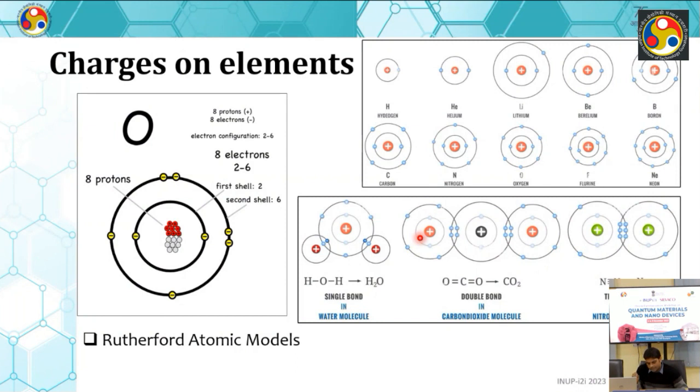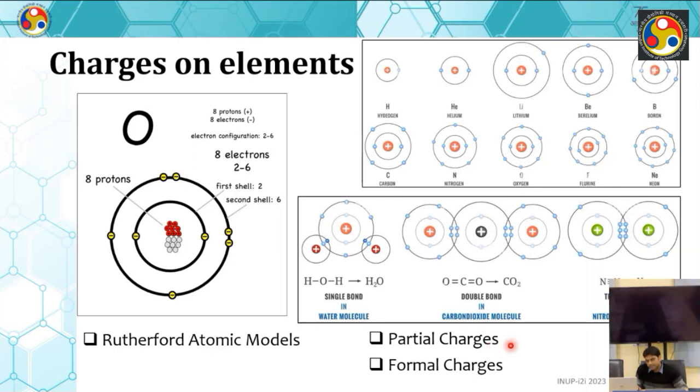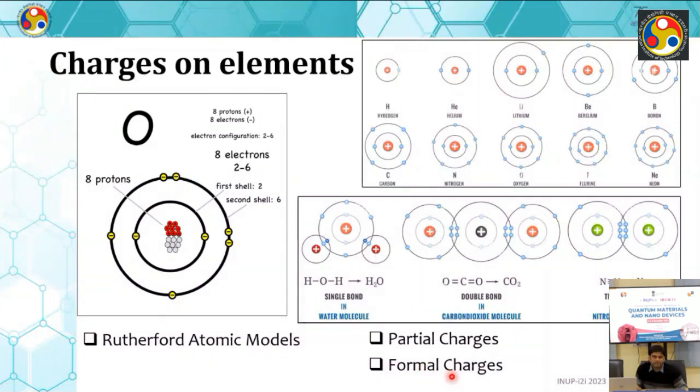However, the main aspect with which we will educate the computer is the partial and the formal charges, because these charges matter when one electron cloud comes within the periphery of another. The partial charges are the delta kind of values, which are not really zero or really one. The opposite is the formal charge, where we have either plus or minus, say +1 or +2 or -1, and so on.